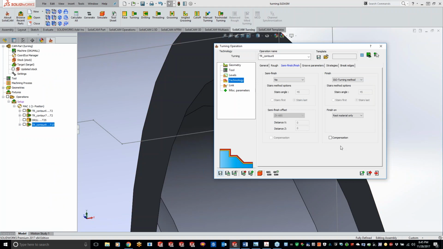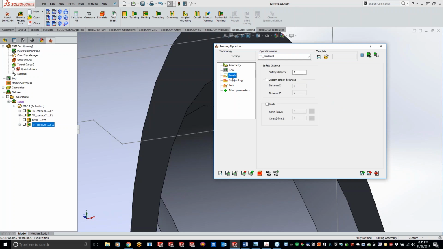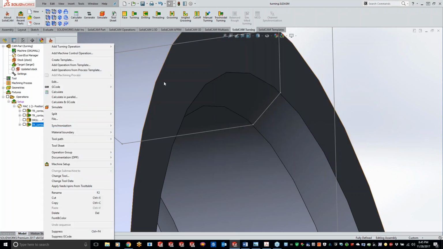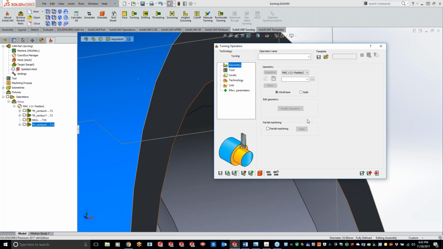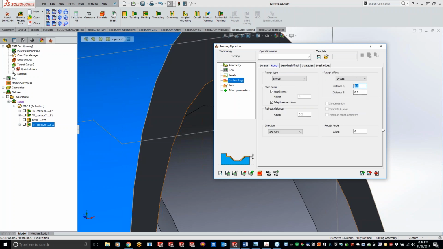I think that's everything. If I didn't say it, this is where you can turn on your cutter compensation. If you are using cycles and you want to use your cycles, here's where you turn them on. Same thing as what we talked about last week with the facing. The one that I wanted to do, though no one really said anything about it, is if I add a new turning, and go to semi-finish, finish here, or under roughing, I want these numbers to be the same. So I'm going to do 0.2.